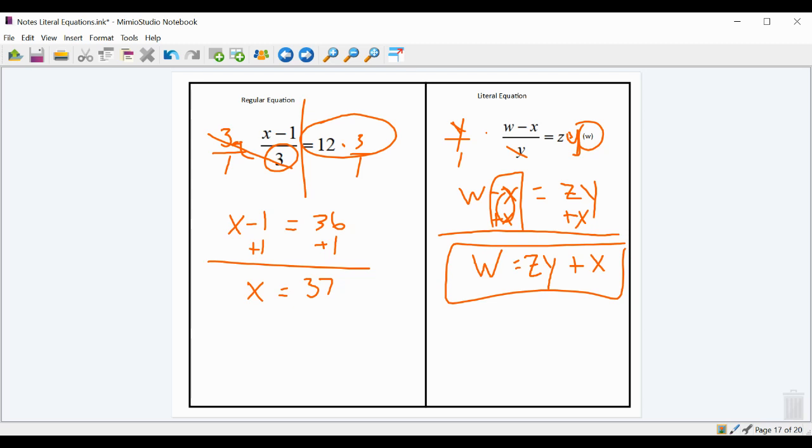I know it's odd, but they're just letters, so we can't do anything until we know what each of those letters' values are. All right? And again, that's what we talked about with the science formulas and geometry formulas. They're going to give us values to substitute in and make it a little bit easier to solve for w.